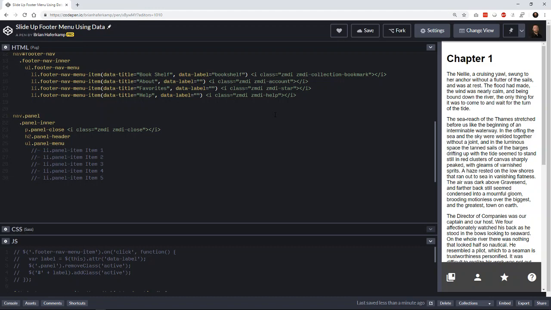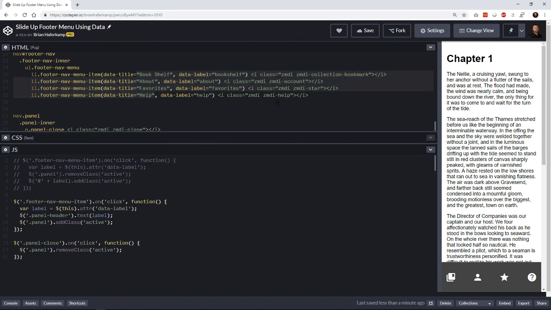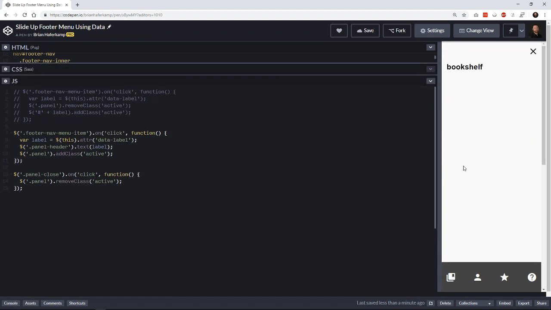It's a lot. So the second one is going to be about, the third one is going to be favorites, and the last one is going to be help. Okay, so these are our labels, and then these are our titles. So every time we click it, it should be messed up now. See, data label is the one that we just did, so that's not what we want.